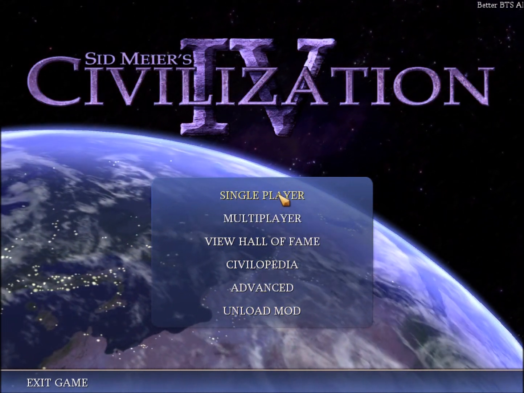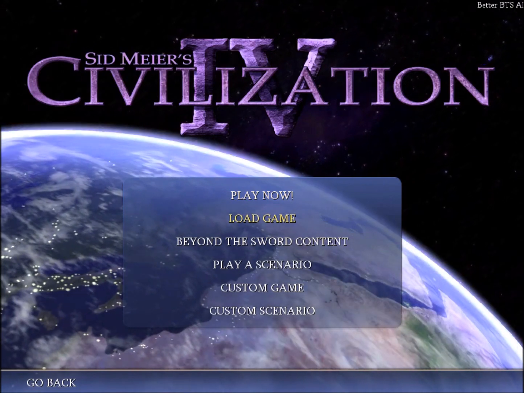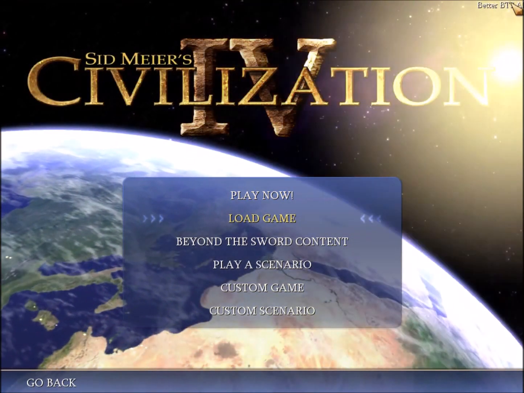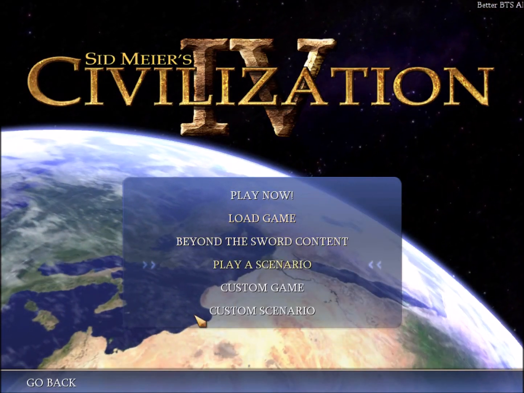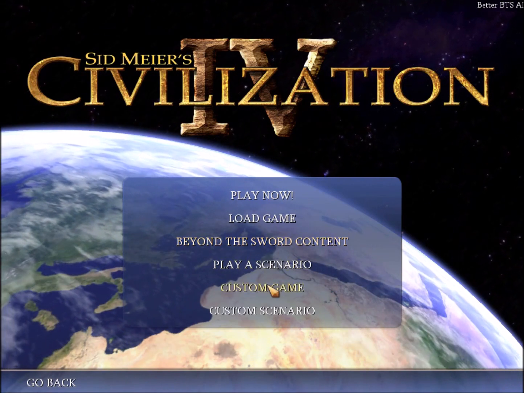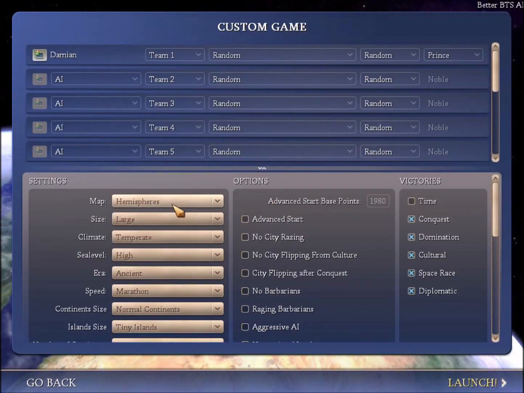So we're going to go single player. We're on a better AI mod, so the computer will handle its troops a bit more dangerously than it would normally. So let's just see what sort of game we're going to go for. So hemispheres, yeah, that sounds good. Sea level high. Well, if it's a larger map, I think the high sea level is okay.